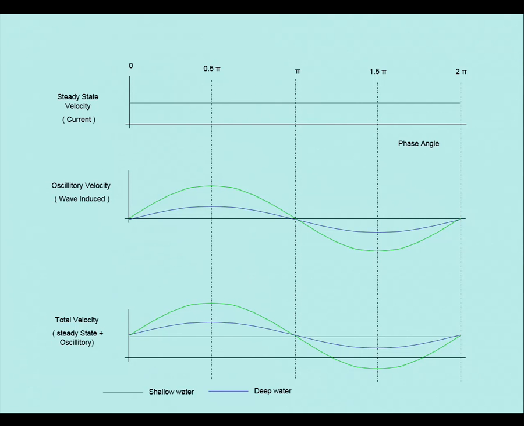The wave velocity is, in shallow water, it's the green, and we take it as sinusoidal. And then in deep water, the wave velocity is diminished. But there will come a point where it drops to 0, at a certain depth where there's no wave effect at all. So in shallow water it's that, in deeper water it diminishes.